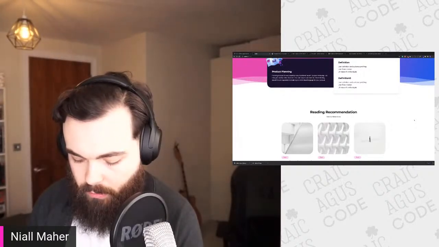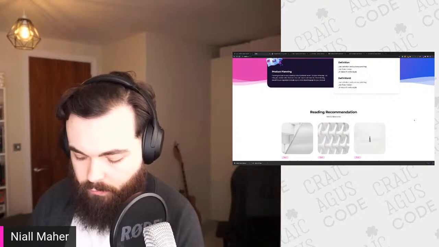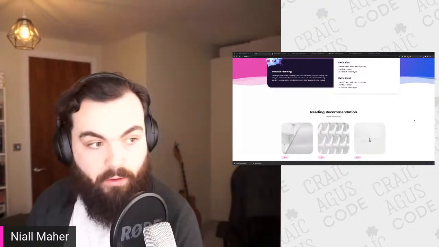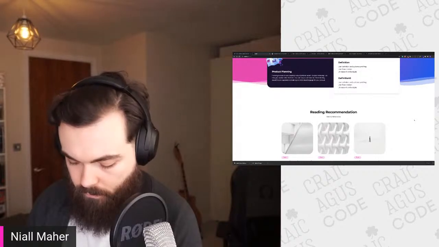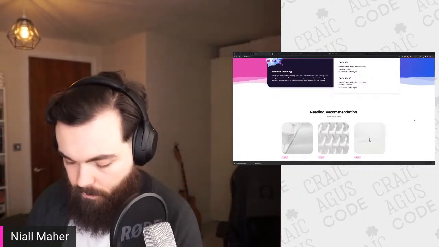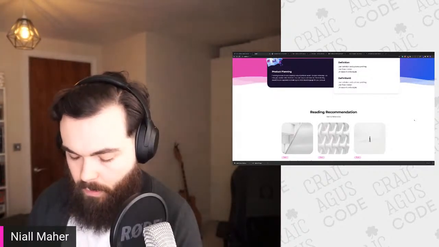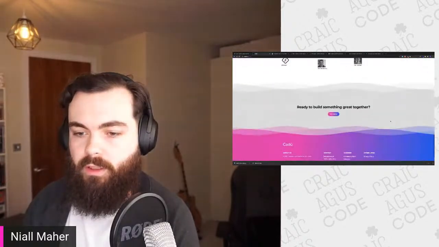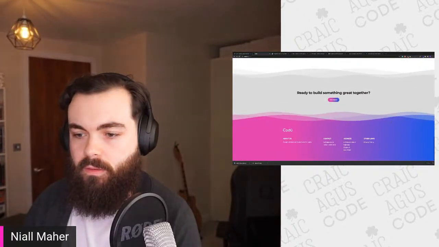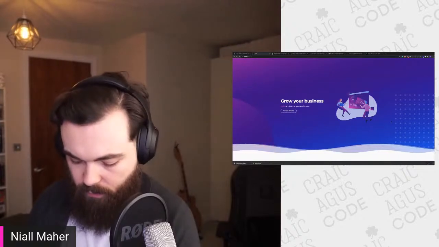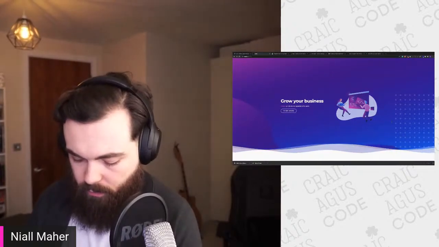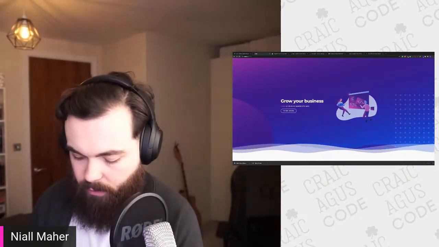Separate illustration for hero. And we also need... What else do we need? Fix hero background image.